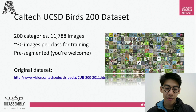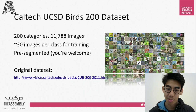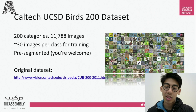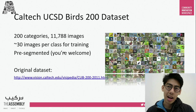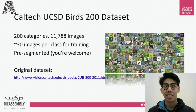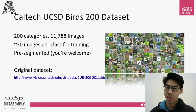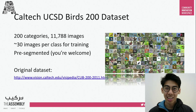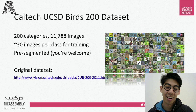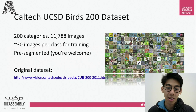So what I found instead was this Caltech UCSD Birds 200 dataset. There are about 200 categories, which is about the same as the number of dog breeds we had, 218 versus 200. But there are a lot fewer images, about 11,788, so around 30 images per class for training. This is particularly interesting because we have a very, very tight data set to work with. With 30 images per class and 200 classes, you have an imbalance between the number of categories and the amount of training data. But that's not the big issue. We're going to find out how to train this properly, hopefully.